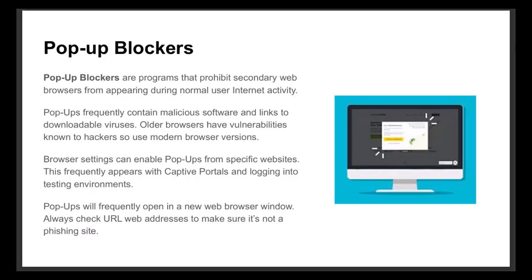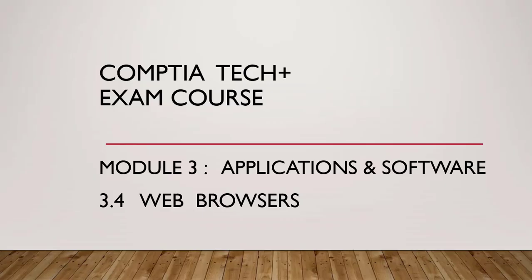Script blockers are related. These are a feature within our browser settings that will allow us to deny and block any type of script code that is attempting to launch within our browser. One last thing to remember about browsers is that you want to make sure that they are compatible both with your operating system and the applications you are running on the device. That will conclude our discussion of Section 3.4 Web Browsers.